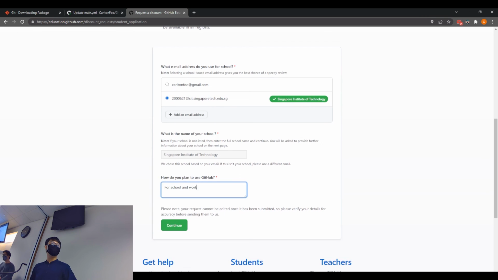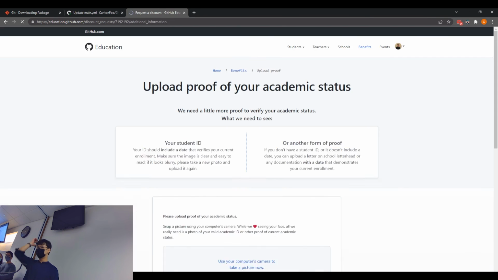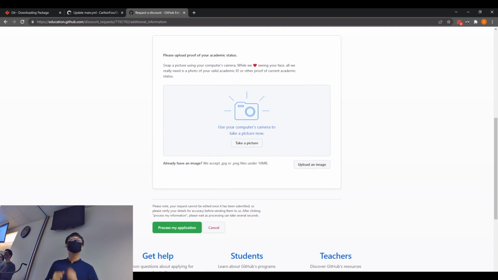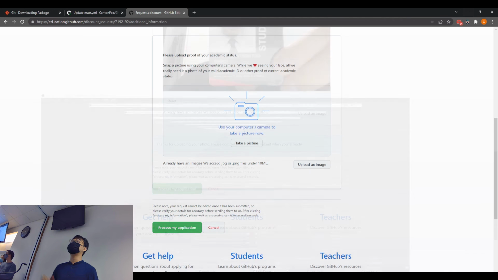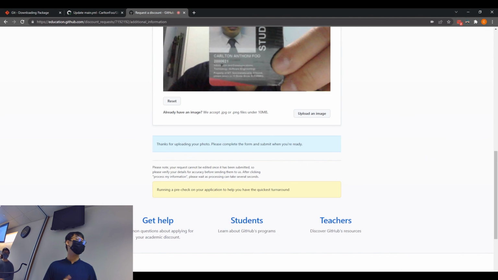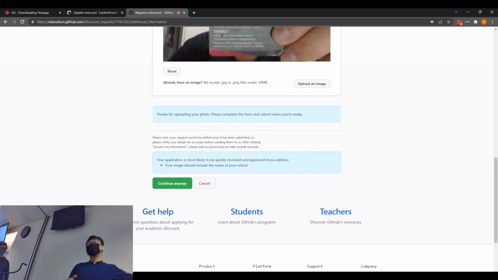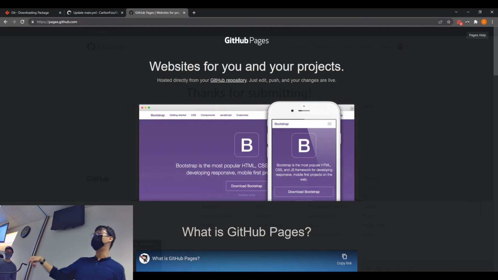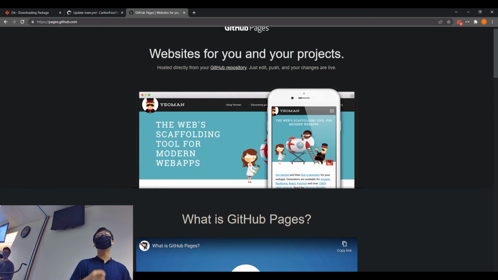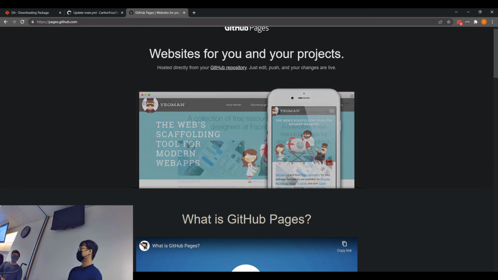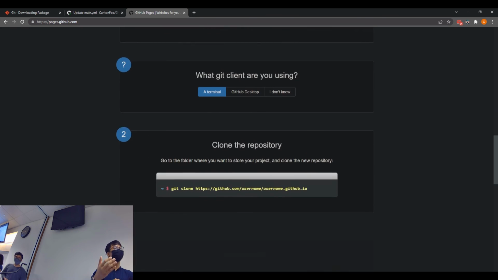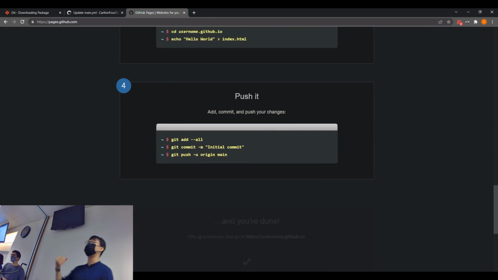The benefit of this is, for example, if you're building workflows on GitHub Actions, or if you want to have GitHub Pages on your private repository, you have access to it. In the past, GitHub didn't allow you to create multiple private repositories, but right now we are able to do so. GitHub Pages is essentially a place where you can host static web pages, let's say a static HTML page on your repository. All you do is commit within this folder, and then they'll host the web page for you.